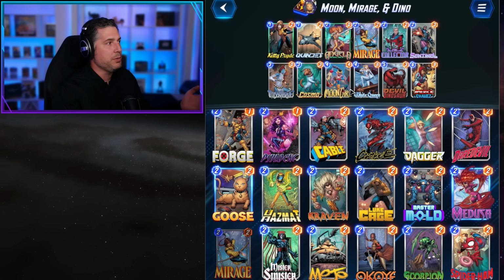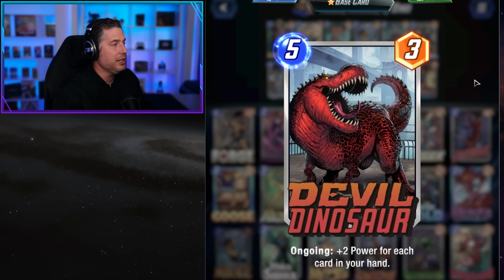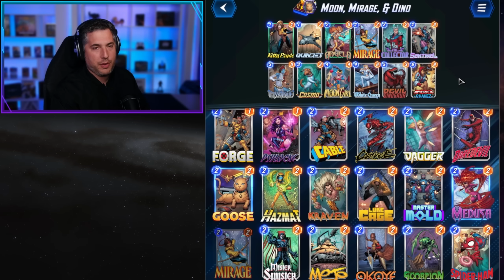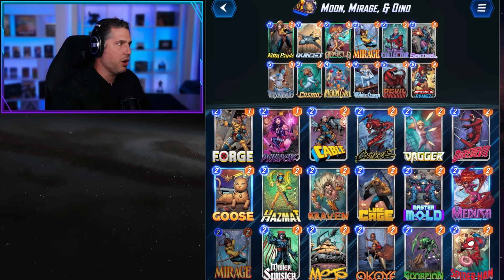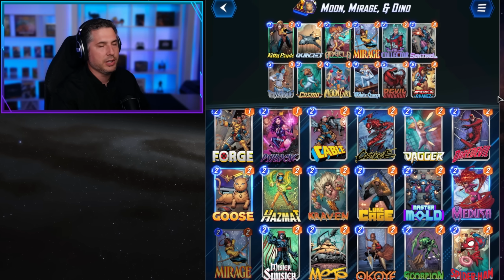And what you can do is with Moon Girl, you can play Devil Dinosaur turn 5, then Devil Dinosaur turn 6, in conjunction with your Kitty. Or what you can do is you can Moon Girl, Devil Dinosaur on turn 5, and then you can Mystique plus something else on turn 6. Mystique plus Cosmo, or whatever you want to do, right? So there's a lot of different options here, and the Chavez is designed to push the cards forward, so you're more likely to draw your Kitty Pryde, your Quinjet, your Mirage, Angela early, etc.